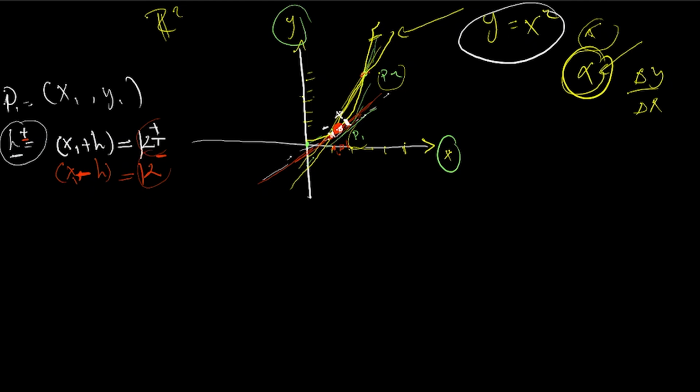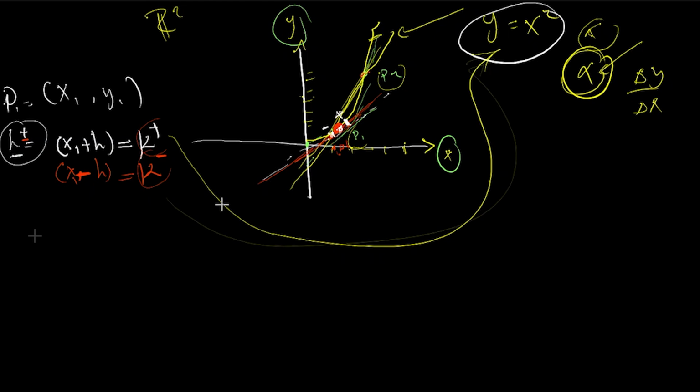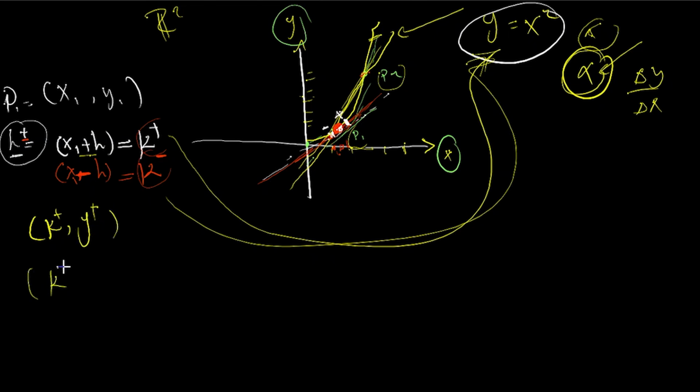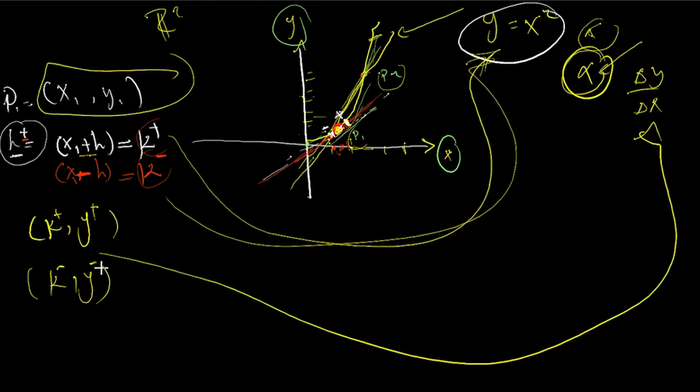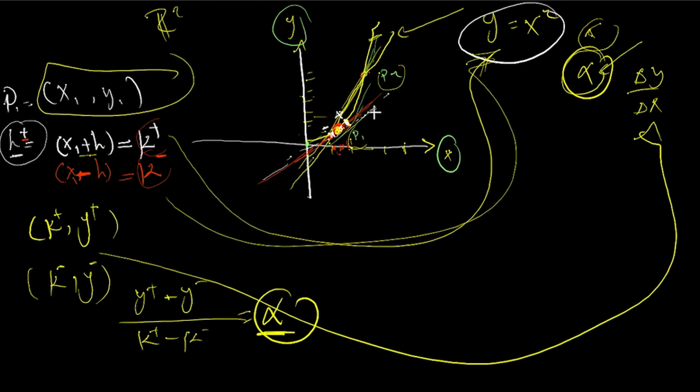What would I do? I'm going to take these two values of x and inject them into the equation of this line to get the new values of y. Finally, a point we call k positive, with a new value of y, let's call it y plus. Then a new one, let's call it k negative, with a new value of y, let's call it y minus. Then I'm going to apply the exact same procedure that I used to do, by taking the difference between this y plus and y minus, and the k plus minus the k minus. I will now get a value. Now this value alpha will be the slope of the tangent line passing through this point.